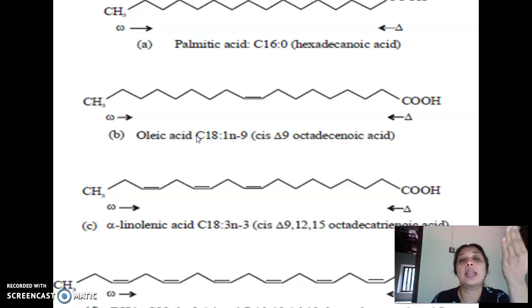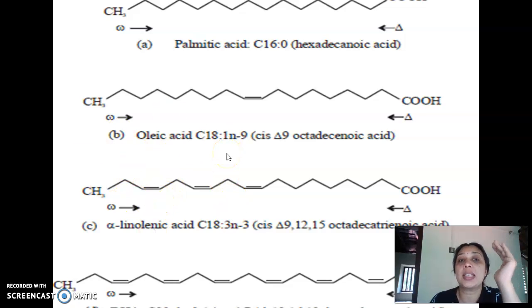Again, linoleic acid can undergo one more round of desaturation at the 15th position, converting it into a trienoic acid, and that is known as linolenic acid. Looking here, 9, 10, 11, 12, right? 9, 12 and 15. There are three double bonds present on the 9th, 12th and 15th carbon atoms with respect to the carbonyl group. Or looking from here, omega 1, 2, 3. So omega-3, right? It is at 3, at 6, at 9. Clear? So this fatty acid is known as an omega-3 fatty acid, because the double bond starts at the omega 3rd position with respect to the methyl group. So it is an example of an omega-3 fatty acid.